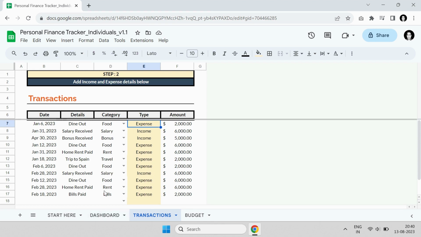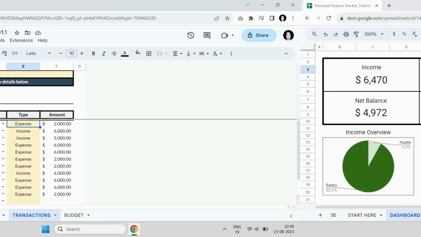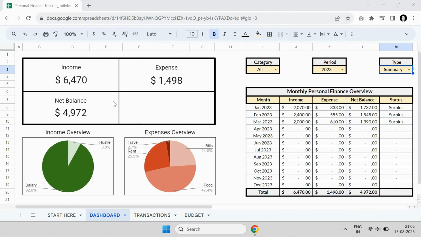Next we need to navigate to the Dashboard section where we can see the necessary transactions which have been added. In the Dashboard section, we can see all the analysis of income and expenses added earlier. Everything is controlled with the help of this category, the period specified and the type of reference that we want to give. Let's say we want to see a summary of all the income and expenses that have been added for the entire 2023 period and of all the accounts that we have specified. So we need to filter it as it is shown over here, and then it will show us the income detail, the total expense amount and the net balance of both.